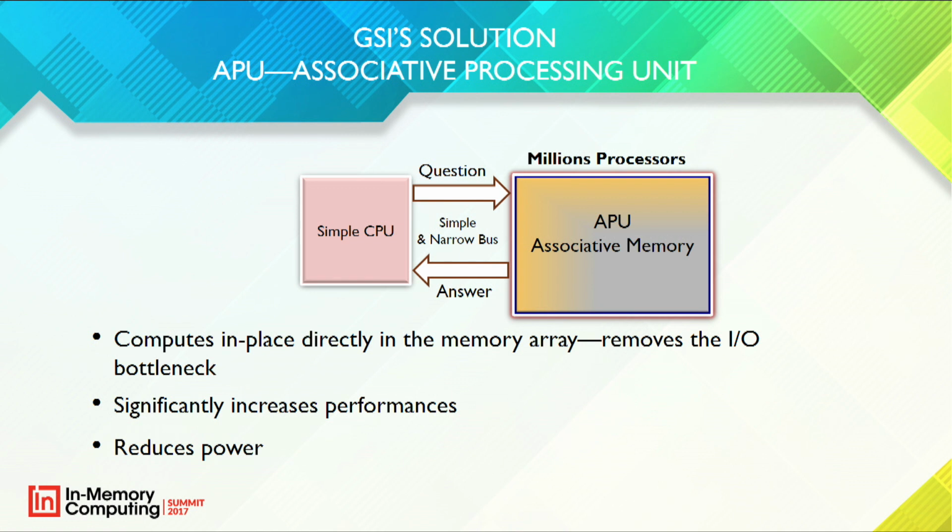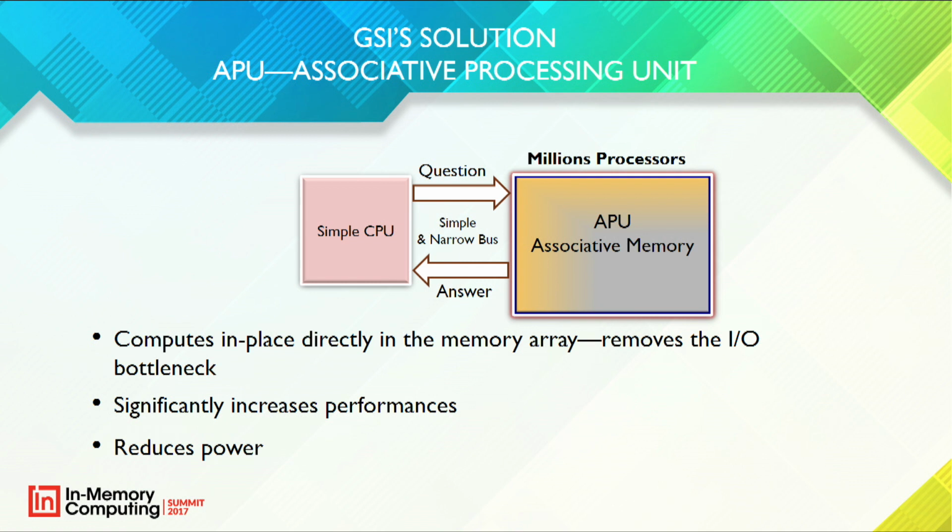So how does it work? What is associative computing? Associative computing is a type of computed memory, as you can see here. We call it APU, Associative Processing Unit. It's based on a standard memory cell that can do compute inside. I can do multiplication, addition, search, any type of computation. The CPU just sends the question, the requirement, to the memory, and the memory returns it back. It's not a memory connected to a small processor; the memory itself can do the compute.